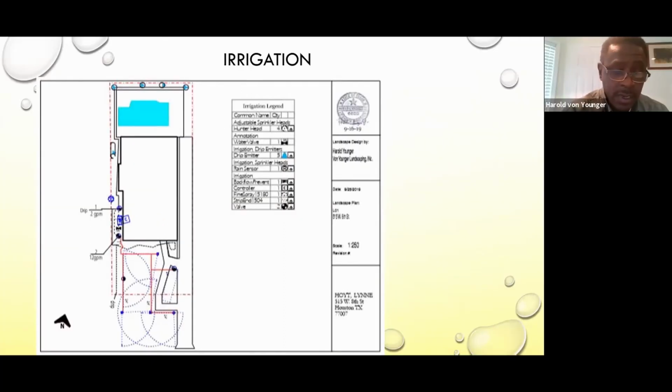And where you see the dotted lines running vertical and horizontal, those are drip lines for an existing flower bed, a landscape bed that we put on a separate zone also. And in the area where you see the half circles, the full circles, and the quarter circles, those are actually spray heads, and we use MP rotors, which is a water-wise type of nozzle where it conserves water, but it also saturates the area in a short amount of time.